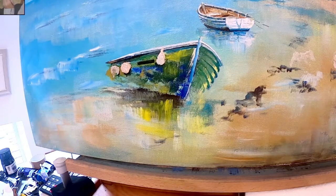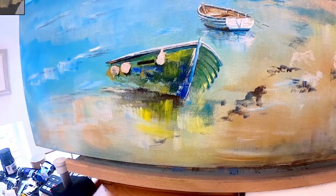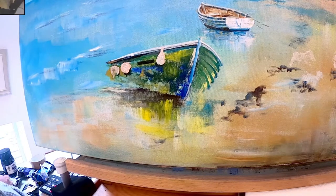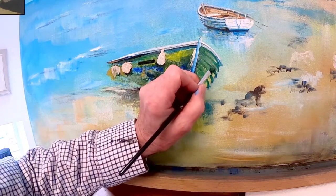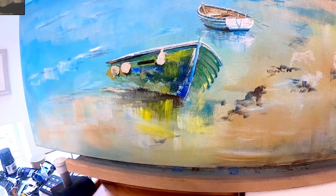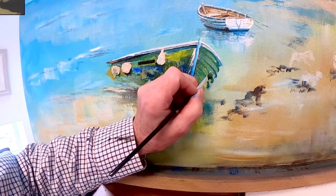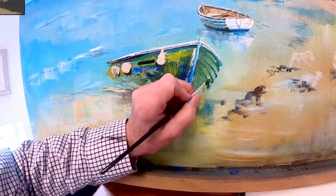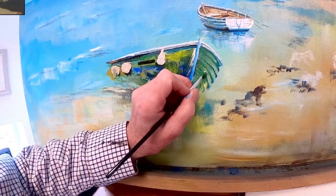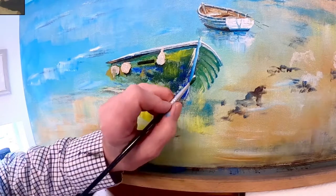Right, and now a little bit more white into the mix again and take this yellow out. Still want a sense of light coming around. Just dry my brush off a bit, got thick paint on. What you don't want is it to be bright white, but you want a sense of light coming around to the front. A bit more white in there, I think. Yeah. So just creating light.